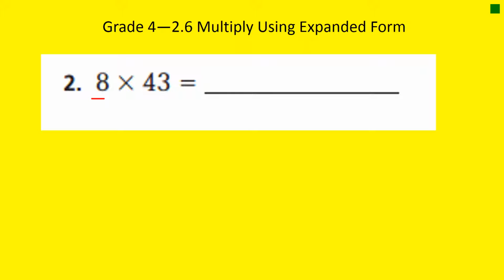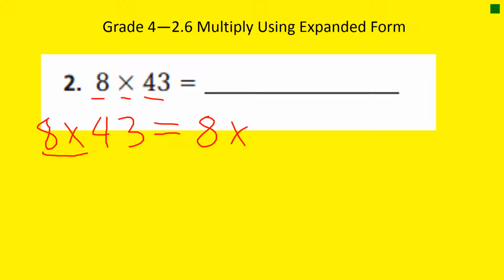So we have 8 times 43. Now that is certainly not something that I'm just going to be able to do in my head. Right, guys? So 8 times 43 equals... Now, I'm going to keep 8 times, but I'm going to break apart 43. And to break apart 43, I'm going to just do it by the place values just because I want numbers that are easy to work with.